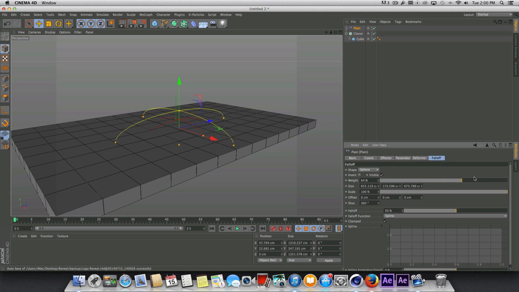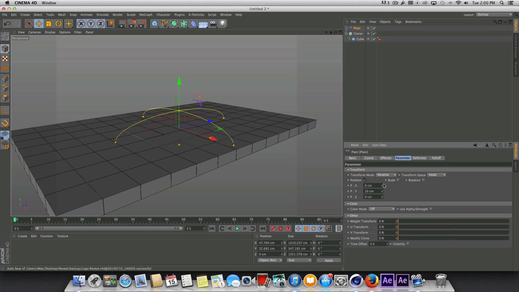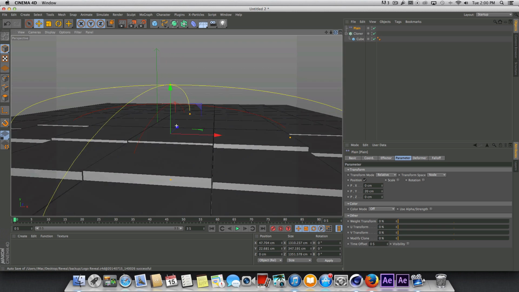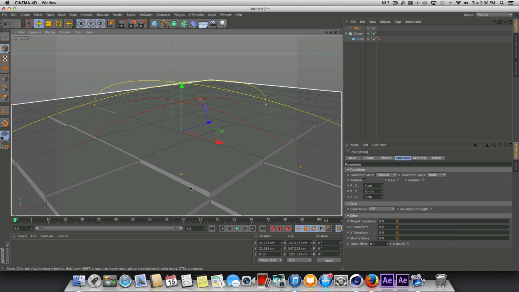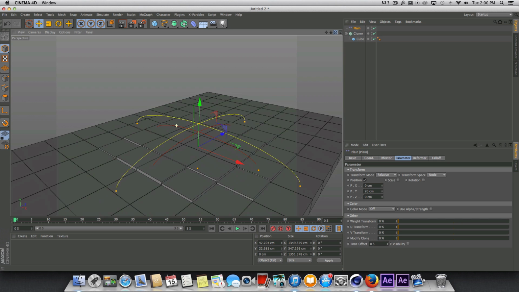And you can play around with the weight and the scale and the falloff, and you're going to get different looks every time. I may want to increase the Y here just a little bit. I don't want this too high. It's going to be fairly subtle, so maybe 20. We just want this raised appearance here, just like that. And we can even make this a little bit bigger if we wanted to. Drag this out a little bit more. So just something like that should be fine.